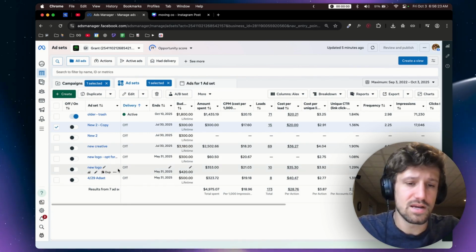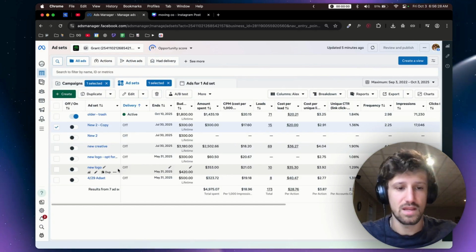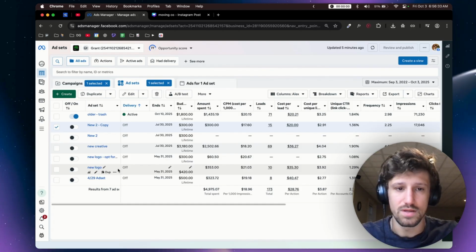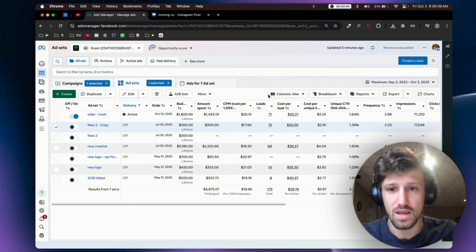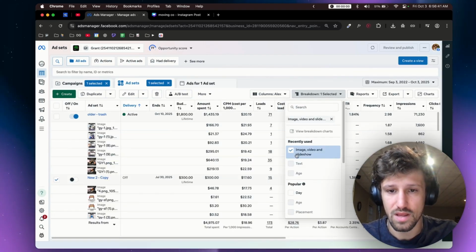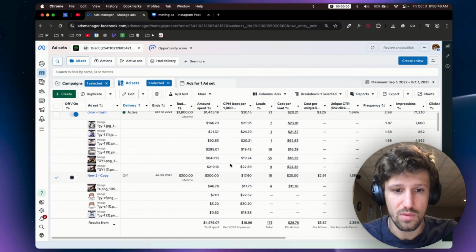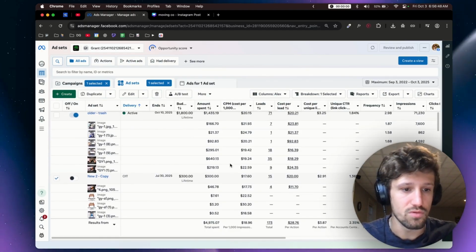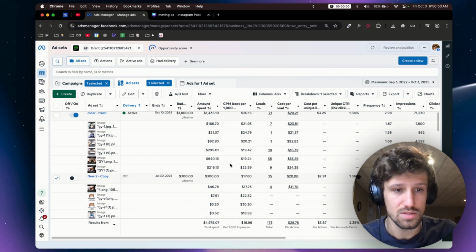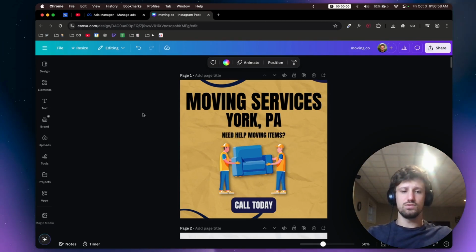Typically, when we are advertising, we do dynamic creative. So we're rotating multiple creatives in and out of the campaign to optimize and trend towards what is producing the most results. And you can see that with the breakdowns here. If we go to breakdown, image, and video, you can see how we have multiple images in there, and we allow Facebook to rotate through things and find what is working the best and slowly gear towards the cheapest cost per lead. So without further ado, let's go back over to our Canva image producing here.